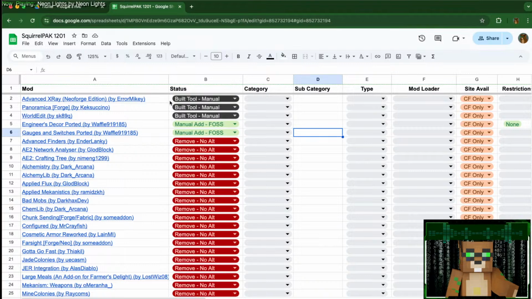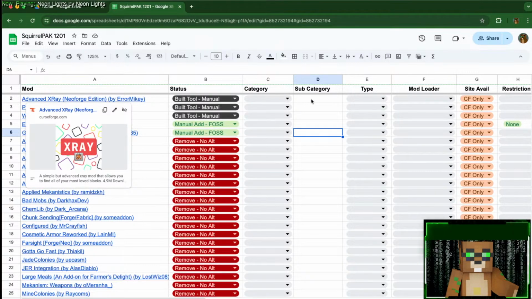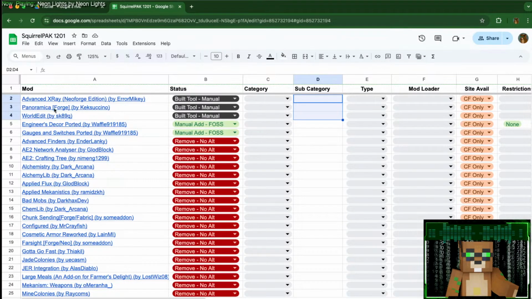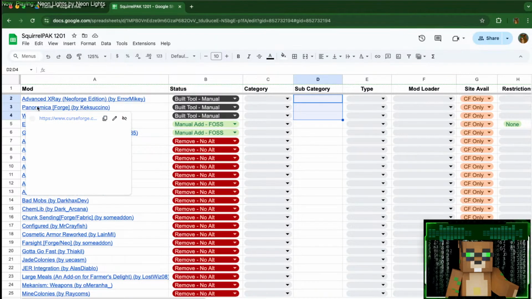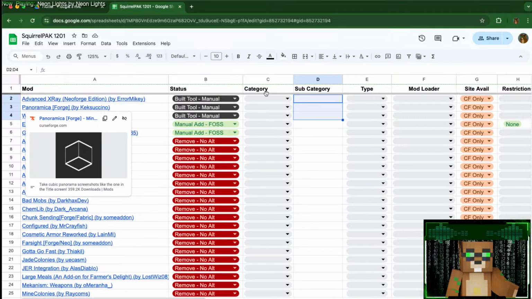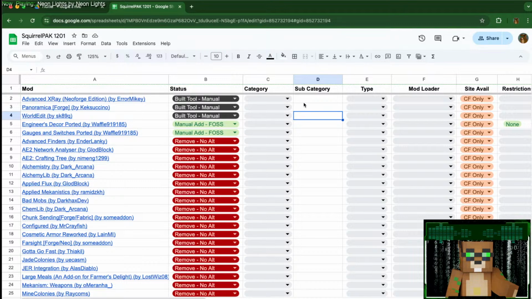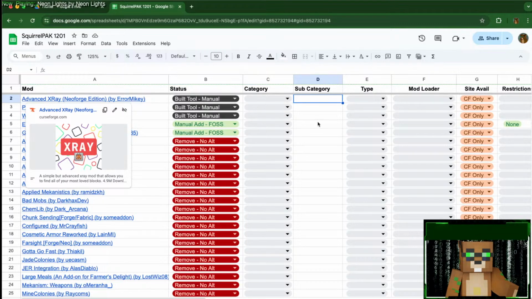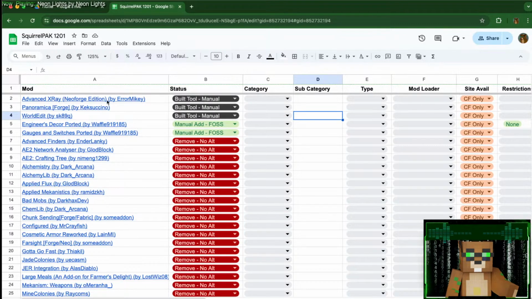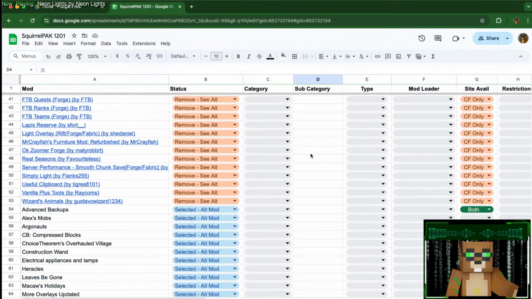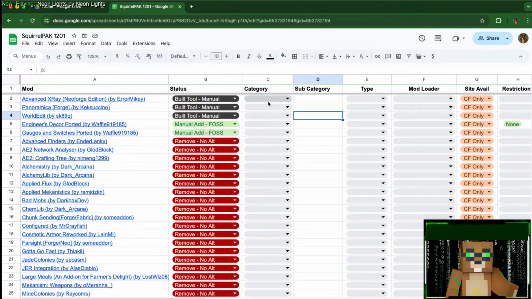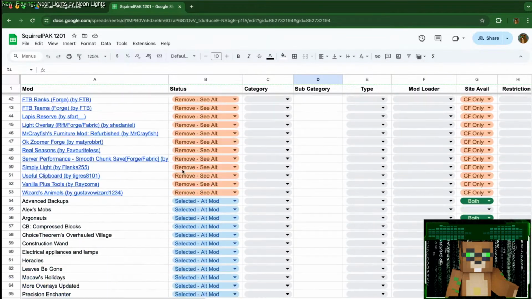And then these three I use for building. So obviously they do have WorldEdit. They don't have Panoramic and they don't have X-ray mod. Actually, they don't like X-ray anything, which is great. But I use it to test ore distribution and stuff like that. So I have my build scripts to remove these. So not a problem.